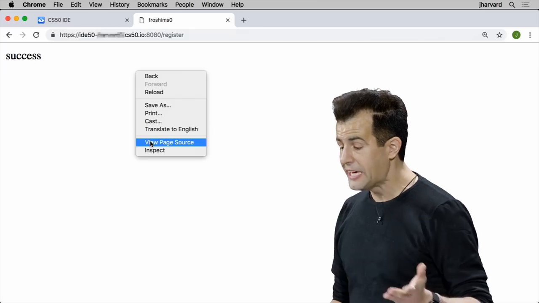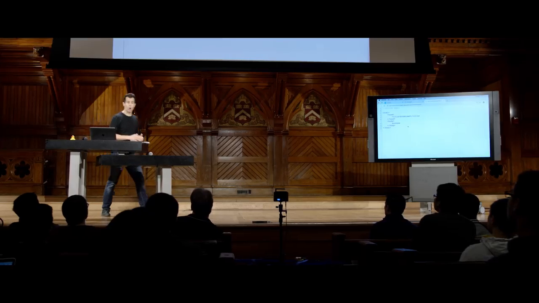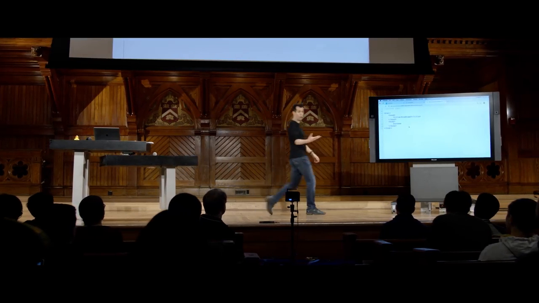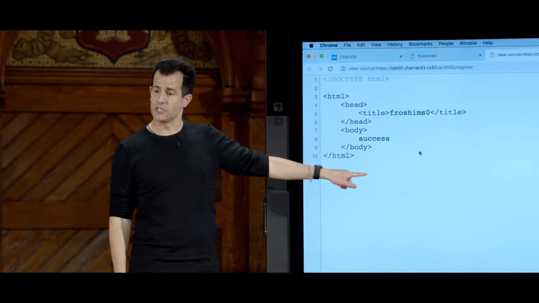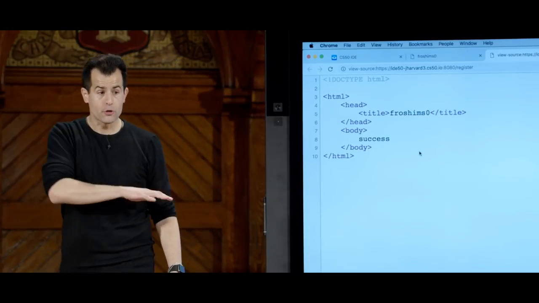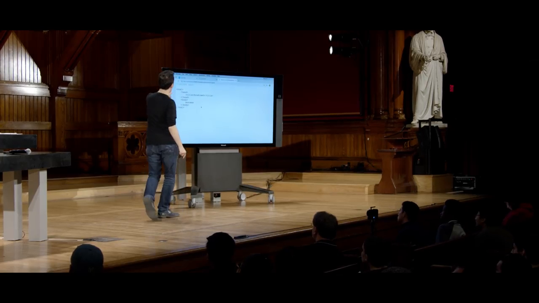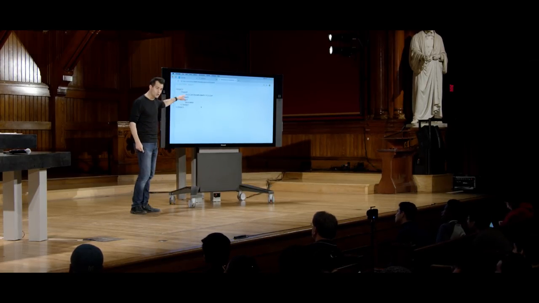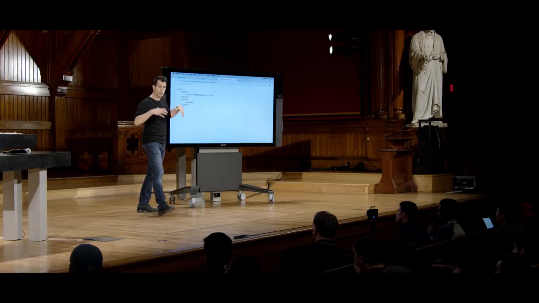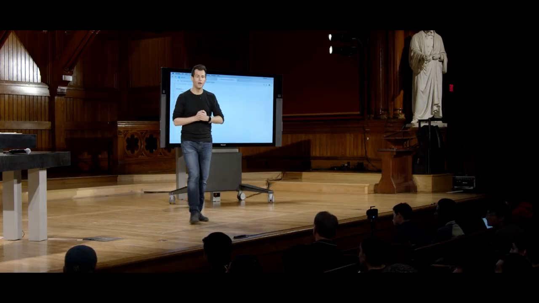What does the user see? We can answer this by just literally opening Chrome and opening the view page source or the inspector. This is what the browser sees. So when I claimed earlier that the browser has no idea Python or Flask are even involved, that is indeed true, because what the browser is receiving at the end of the day is just this, the dynamically constructed HTML. Good question. Yeah?